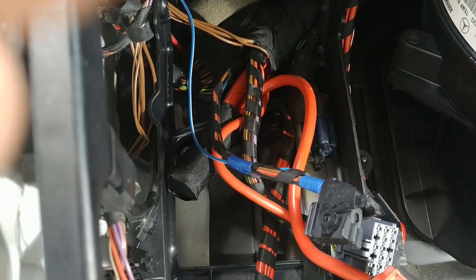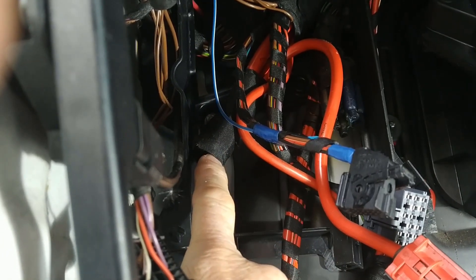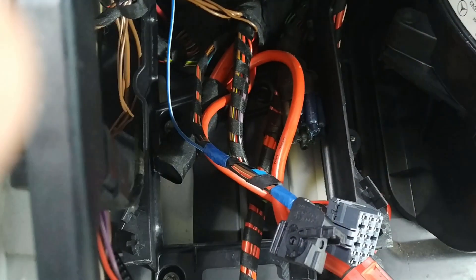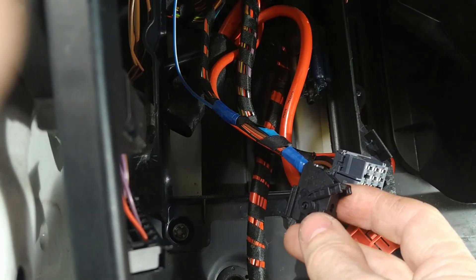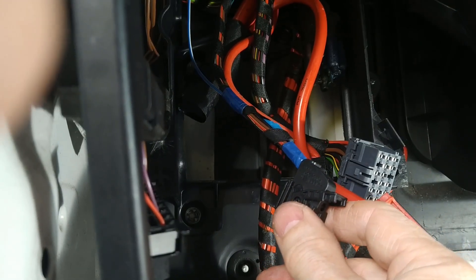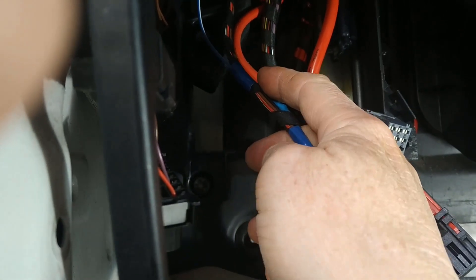I'm now going to put it all back together. The connectors that go to the front I've tucked up out of the way. There's a red cable in there with a dirty great wrap of insulation around it and a big blobby thing — not sure what that is. There's also a whole load of heat-shrink type connections there. This is the lead I've fitted the cable to for the D-plus signal — solder heat-shrink joint there. I always use blue tape and blue heat shrink if I can, because then I know it's me that's been there and not somebody else.